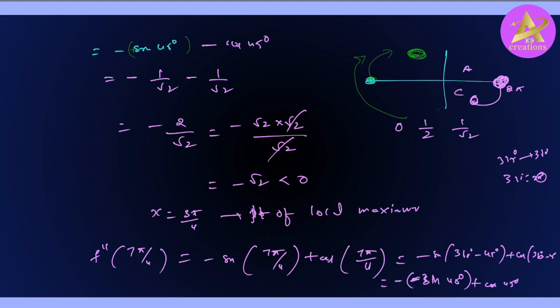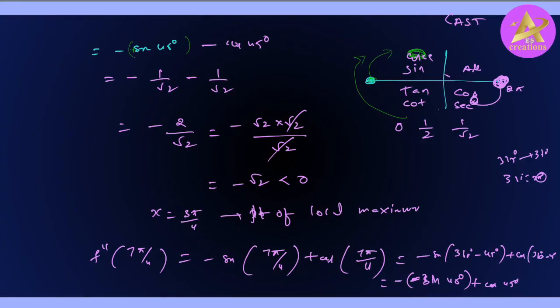Remember this. C means cos, and its inverse secant is positive in this quadrant. All trigonometric functions are positive in this quadrant. And sine, whose inverse is cosecant, is positive in this quadrant. Here tan and cot are positive in this quadrant. You have to remember these points.